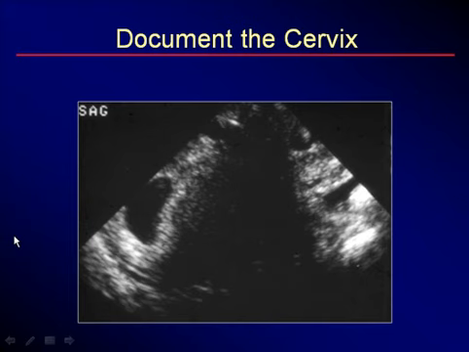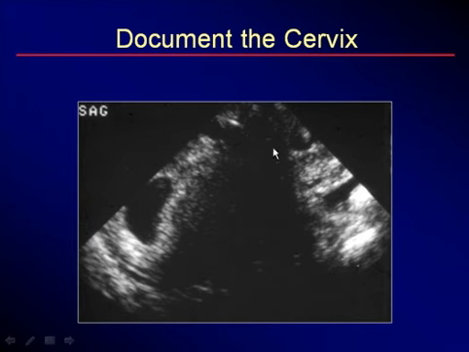Here's another case where a pitfall did occur. A patient came in overnight bleeding, and a quick scan showed that it was an intrauterine pregnancy. And everybody was happy that there was an intrauterine pregnancy. However, the patient continued to bleed and bled profusely, which resulted in emergently going to the OR and sustaining a hysterectomy. What had happened in retrospect was there was a cervical ectopic.